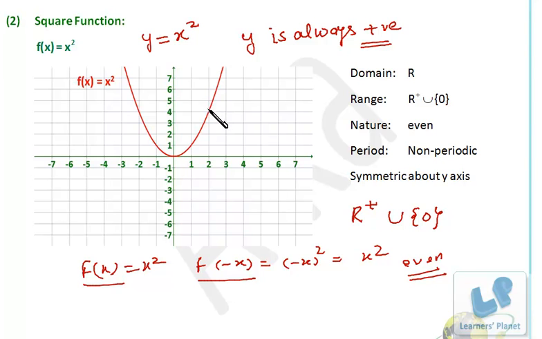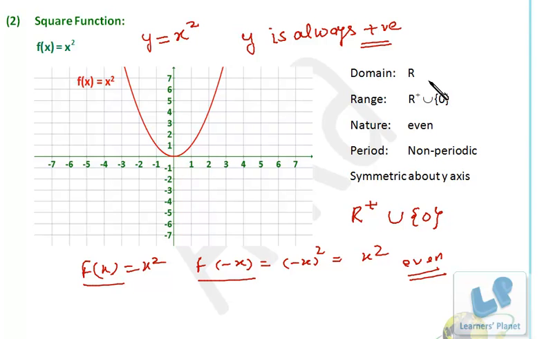Similar portion, that means if you fold this paper from this point, right? Suppose you draw this graph on a paper, and if you fold this paper along this line, then you'll be getting both the lines coinciding with each other, or you can say this portion will be on one another, right? So that is called the symmetricity.